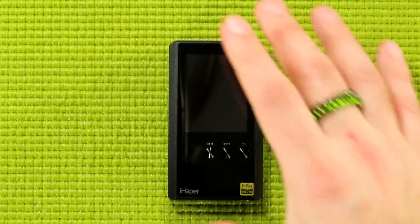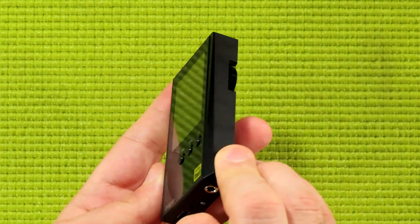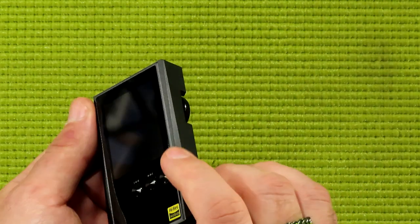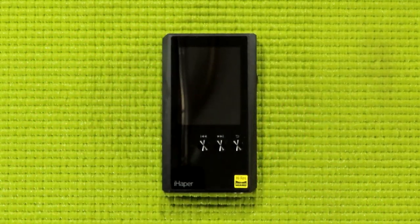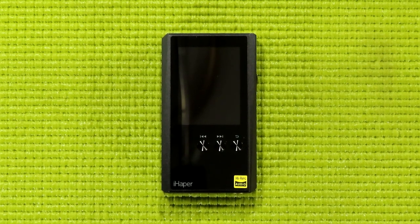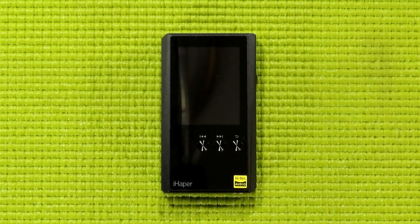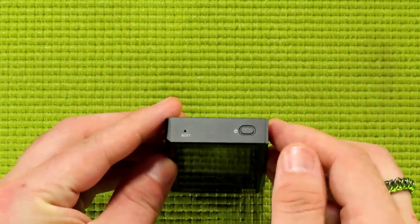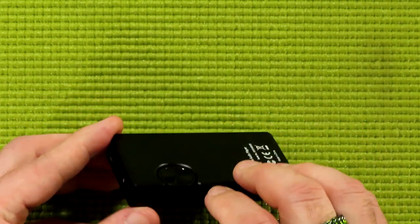First and foremost, it has a really nice full metal body with some interesting geometry on it. I like the beveled edges that oppose each other — I'm kind of a sucker for asymmetrical design. Next up is the glass faceplate, which looks really nice, though admittedly it is a magnet for fingerprints, so you might want to keep a wipe with you. As for the controls, you have three face buttons, a power button at the top along with a recessed reset switch, and a multi-purpose analog wheel.